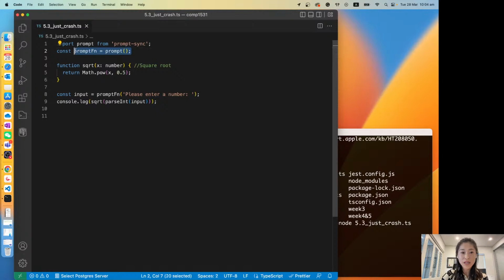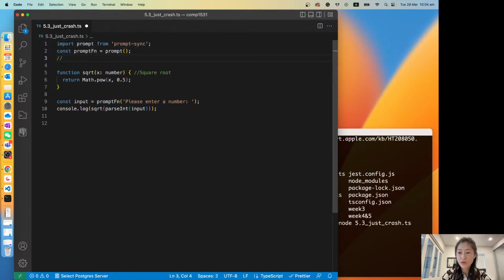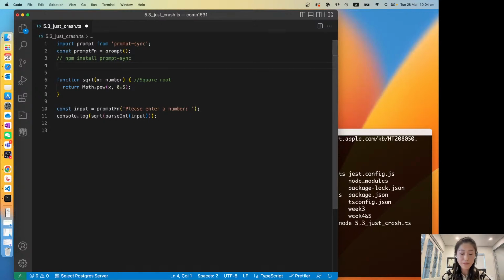What prompt does is that we are getting user inputs. So it helps us get user inputs. And to be able to use prompt, we need to install it. In your terminal, you run npm install prompt-sync. It's an npm library, so we need to install it from npm.